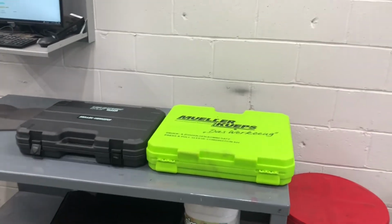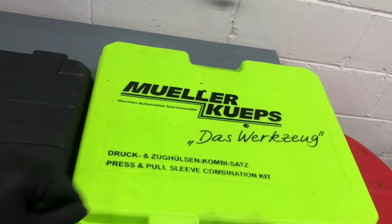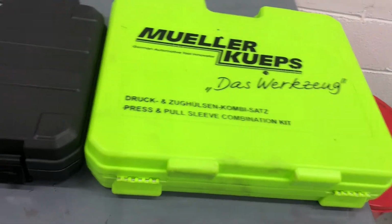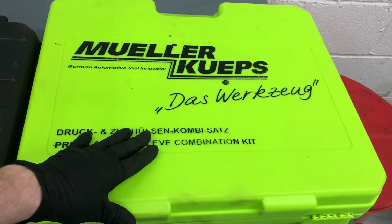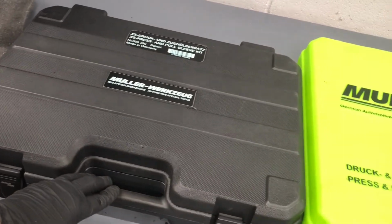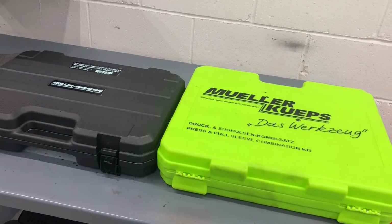Alright, so we have two sets of one of my favorite tools. It's made by Mueller Kueps. It's a German company. They make really nice high quality tools. This is kind of like a master set with most of the common sizes. This is a set for smaller bushings. So what I'm going to do is open them up and show you about them.